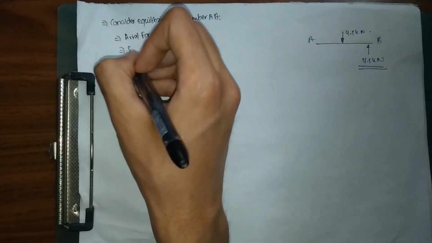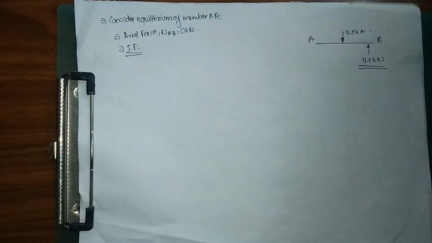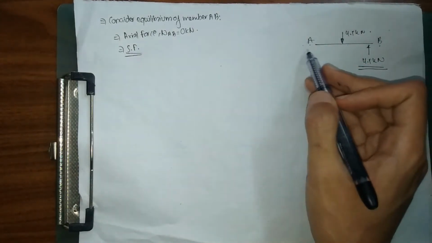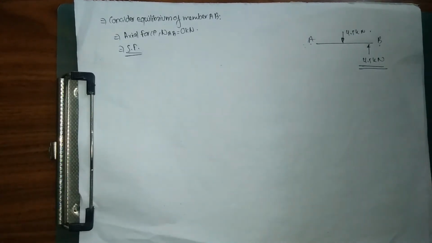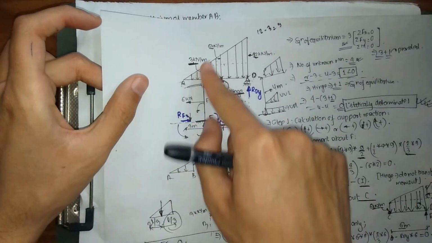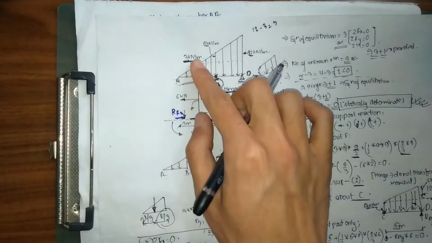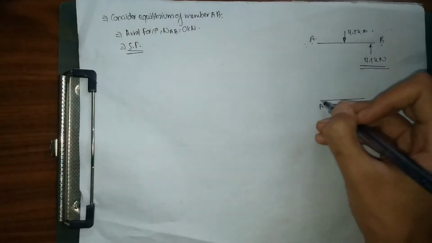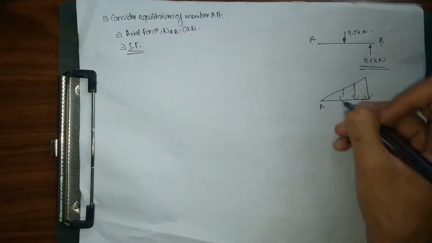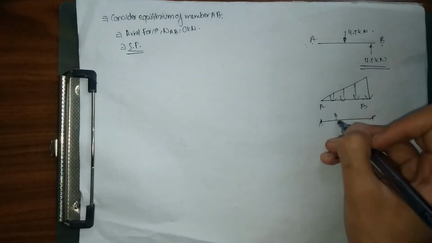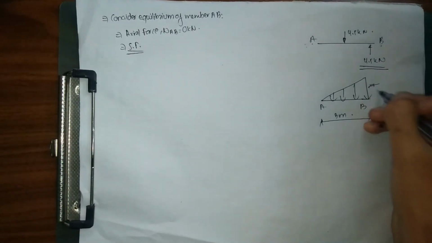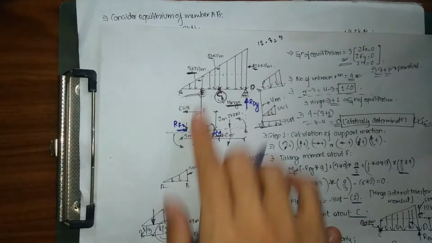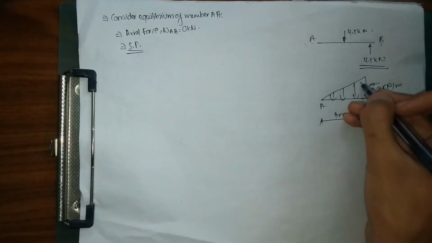Next is our shear force. In order to calculate our shear force, we are going to move from A to B. As you can see here, in our question originally we had a UVL, a uniformly varying load. So let me draw that as well. This is my member AB, and we had a uniformly varying load acting over a span of 3 meters, with a force of 3 kilonewton per meter. I'm simply writing down my question: 3 meters, 3 kilonewton per meter for my member AB.